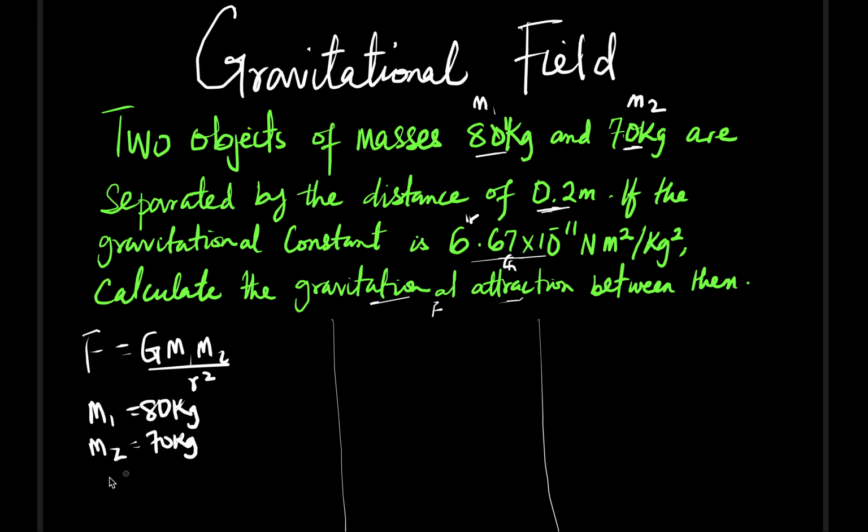The next one na arrow. Wetin be arrow? Arrow na 0.2 meters. Then the G, gravitational constant, na wetin? 6.67. Some textbook go fit write am 6.7. E no be problem o. Use am solve like that. The one wey dey give you na you go use solve. But you go know how to use calculator. I no fit get space write unit here, but already you don see the unit dey already for this particular place. So wetin you wan do now? You go just substitute everything here, carry everything here, pour inside the formula.